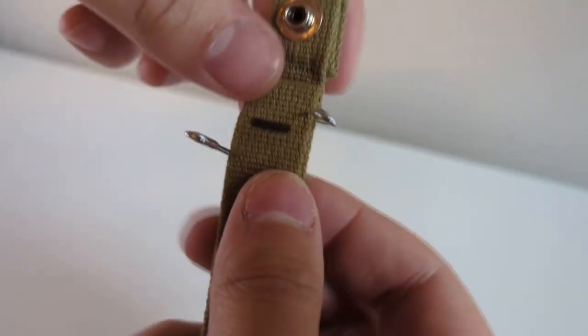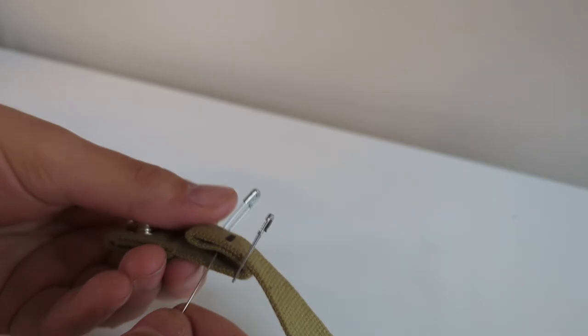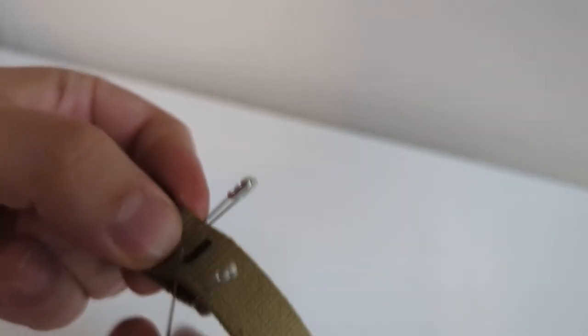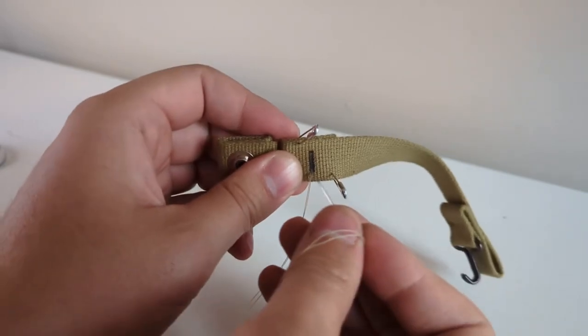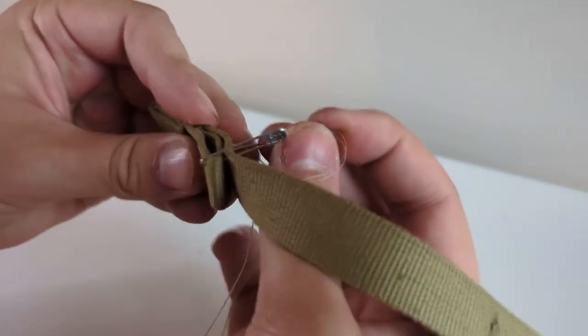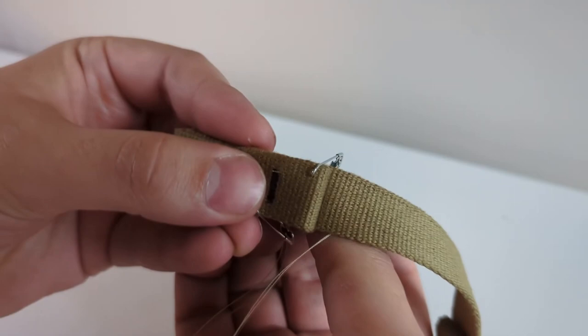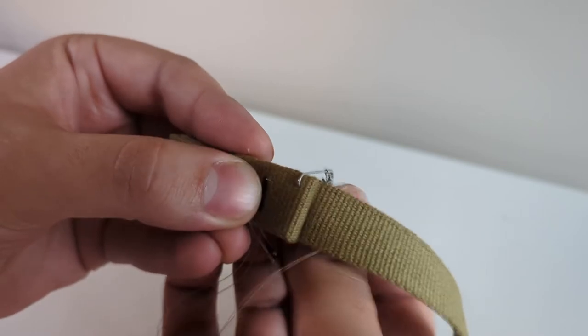Once you have that done, it should be pretty much identical on both sides. When you start, you're going to do the inner fold so that the little ball on the end of your thread isn't visible. You're just going to push it in, pull it through, just like you're sewing a patch. Then you're going to push it through again, this time all three layers on the edge of that black line to try to cover it up. Then pull it on through.